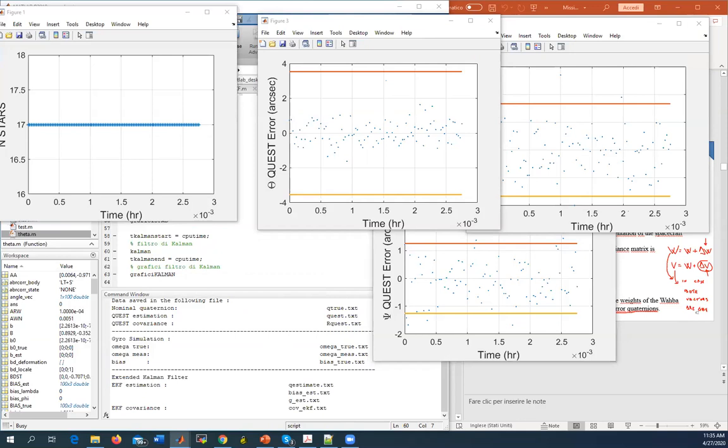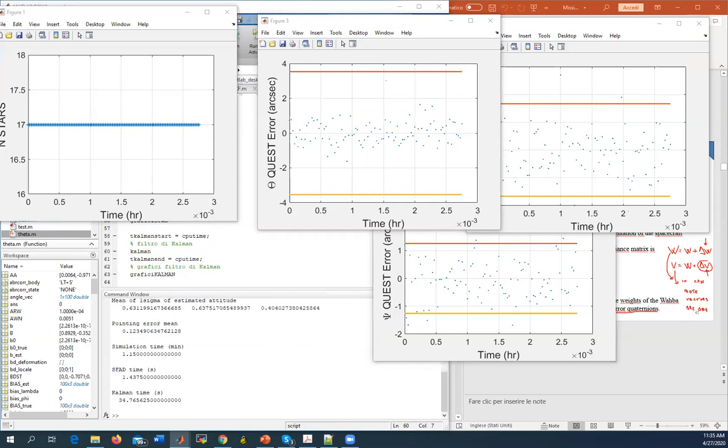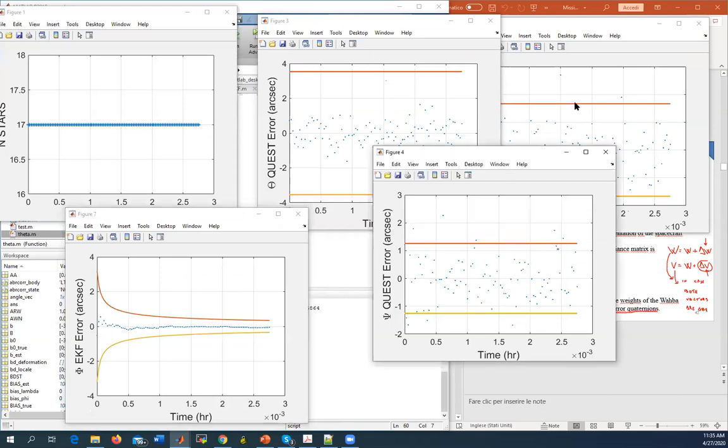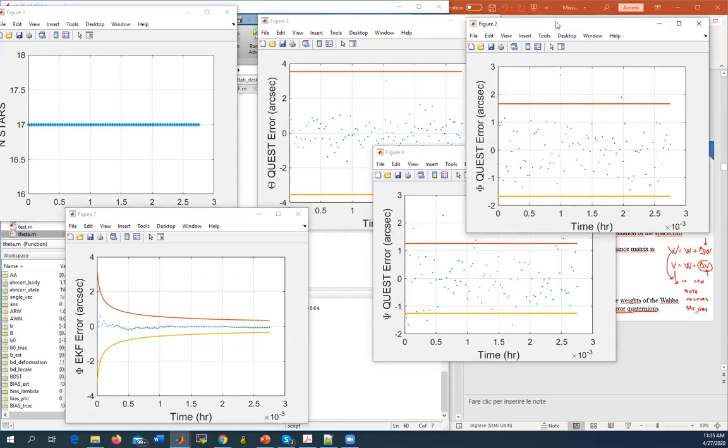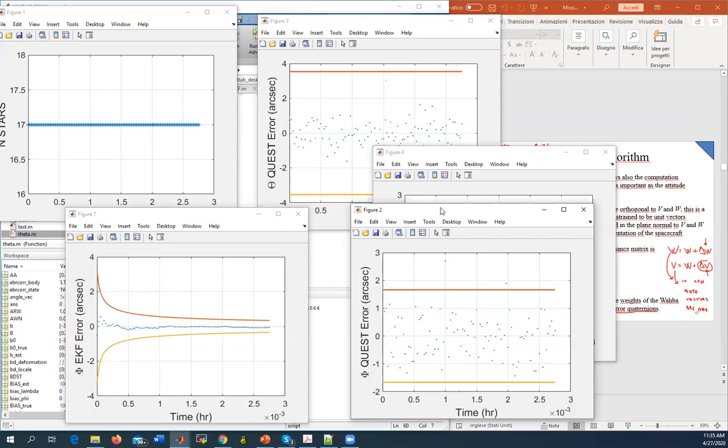Now, the extended Kalman filter has finished, so I will try to put these two related. What you can see is how the covariance on this angle of the quaternion is decreasing with time.